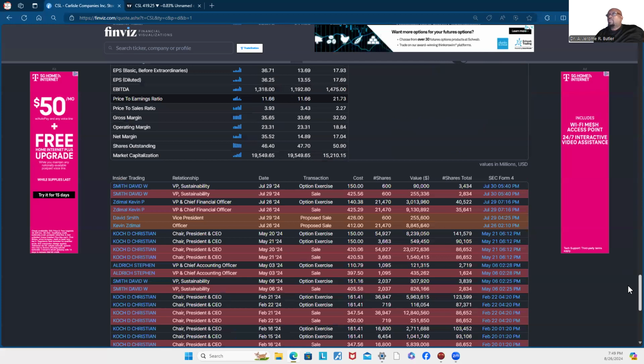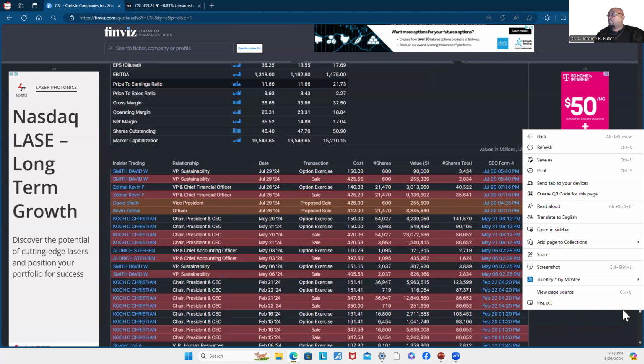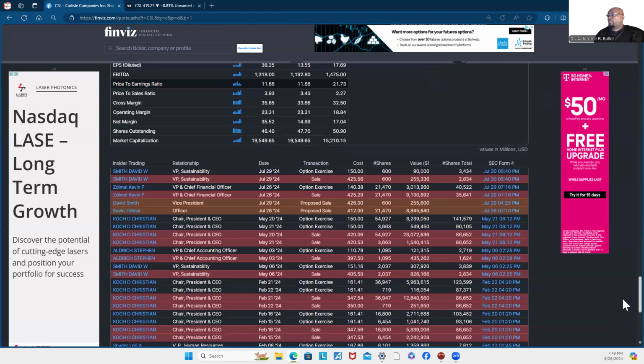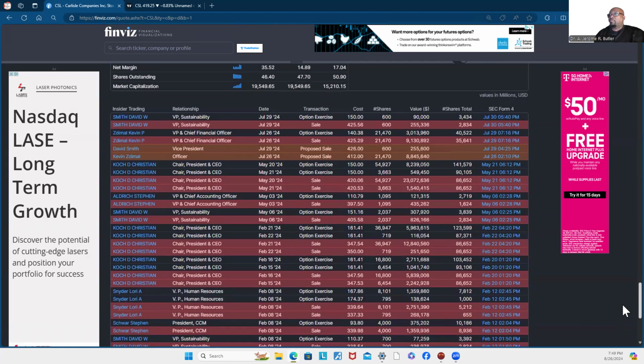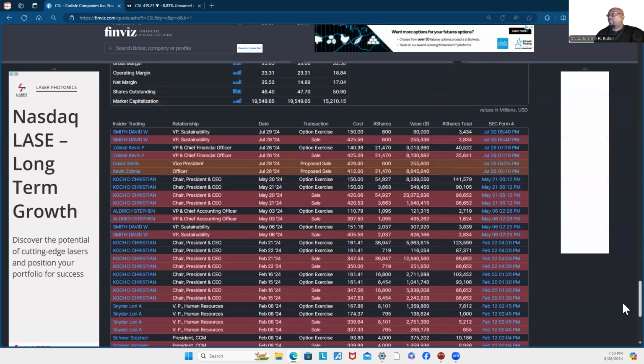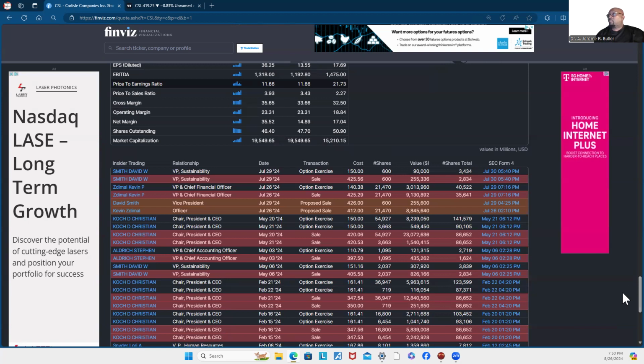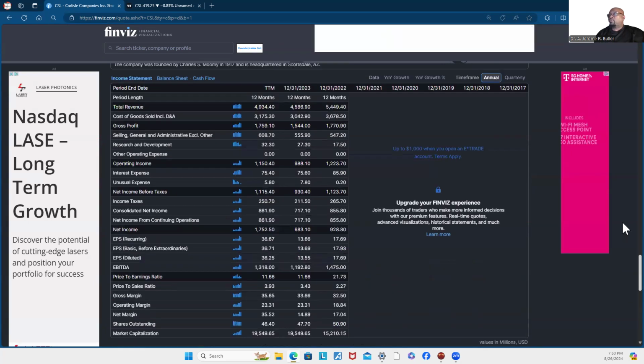Let's take a look and see what we have as far as insider trading. Insider trading looks to be a little bit all over the place in July. They exercise options. These guys know that this stock is going to boom. This stock is booming. And the insiders, the CEO, the VPs have capitalized on that growth. They're exercising options, also selling, getting their money and running, and so on and so forth.